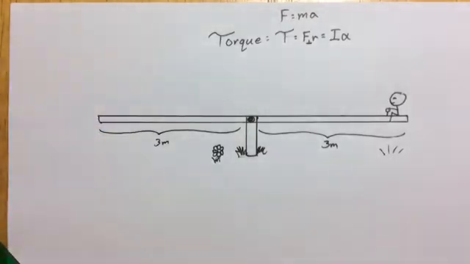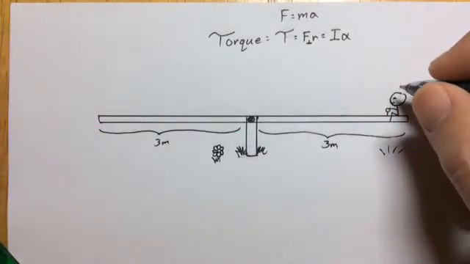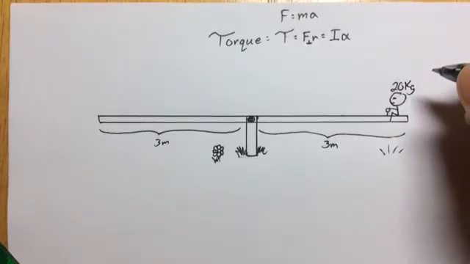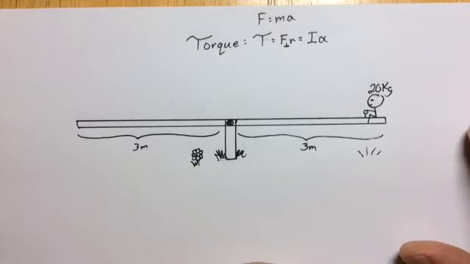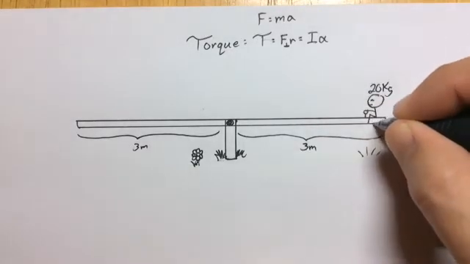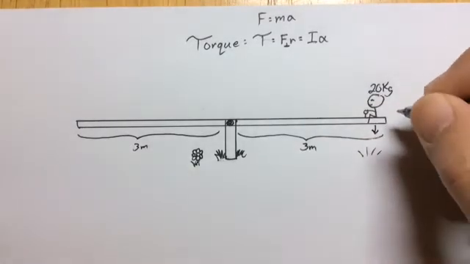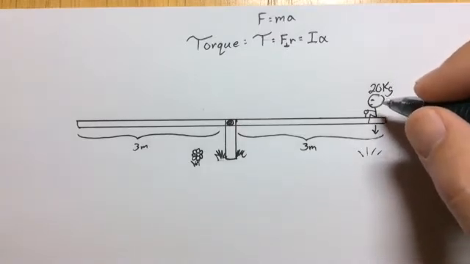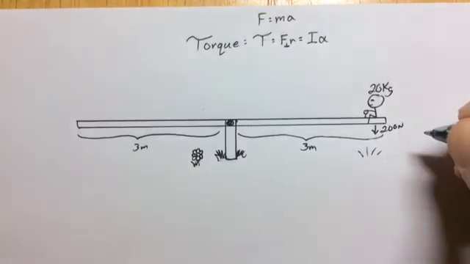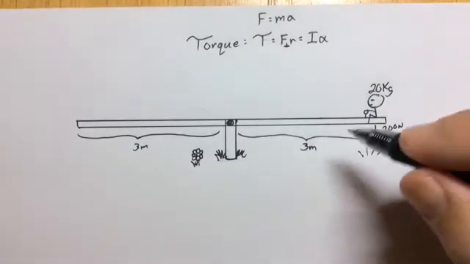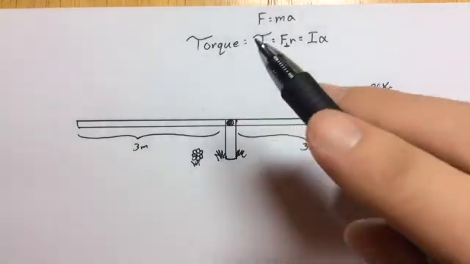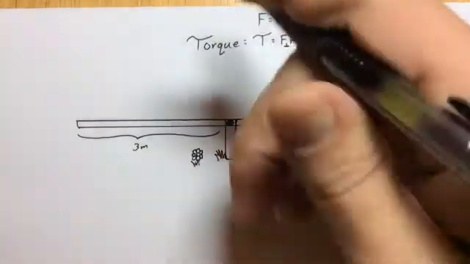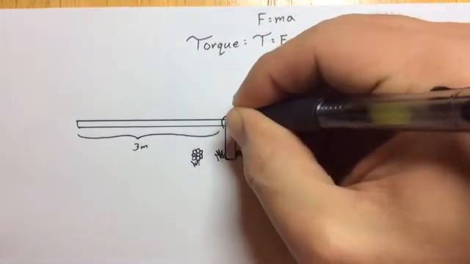So let's say this little kid is a 20 kilogram kid, maybe around 40, 50 pounds. And that is applying a force downward. So right here, there's a force being applied straight down, which is going to be about 200 newtons if we use 10 for the acceleration due to gravity. So 200 newtons downward force right there, and it's a distance of 3 meters away. As far as torque goes, this kid is applying a torque to this system where this is going to be the center of rotation right here.